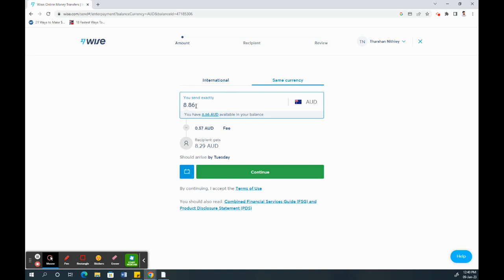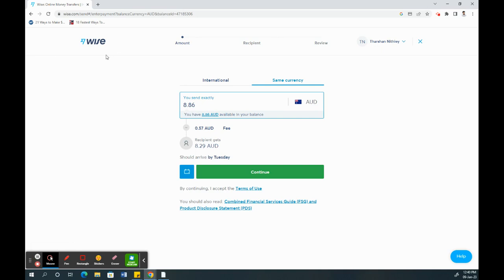So your balance will be transferred to your local bank account. So that's another function of Wise, where you can receive money. Apart from sending, you can also receive money. So you can check that out.